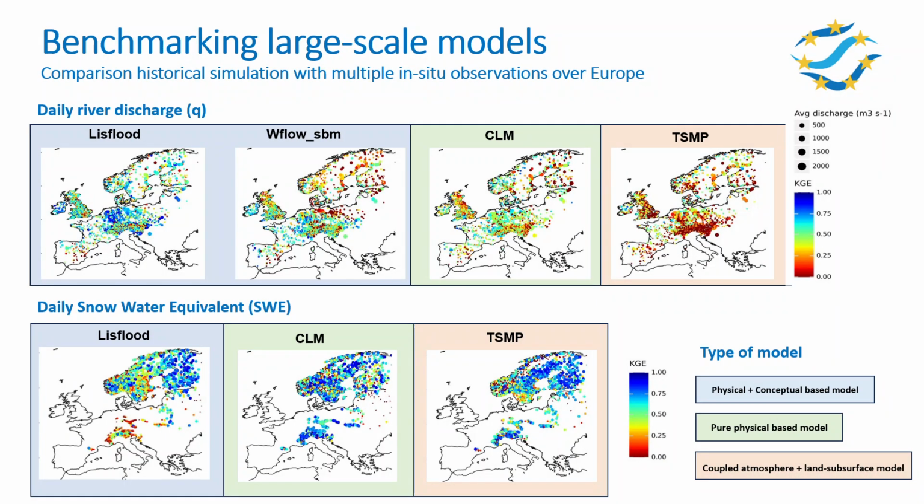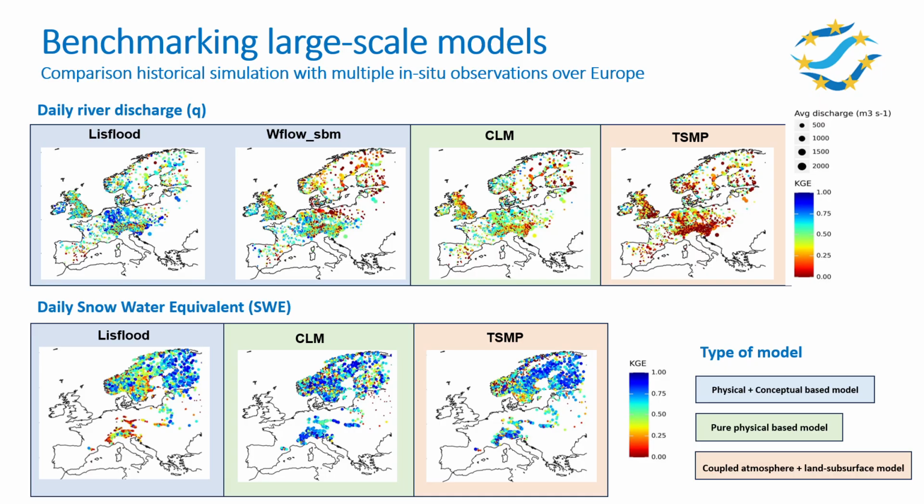In the Star4Water project, we performed a benchmark between the presented models. Here I show you quick results we obtained. Our analysis for river discharge, validated against a network of in-situ observations, reveals a clear spatial pattern in model performance, quantified by the KGE metric. In general, the models present better performance in Central Europe, in contrast with regions dominated by snowmelt processes, which present lower performance.